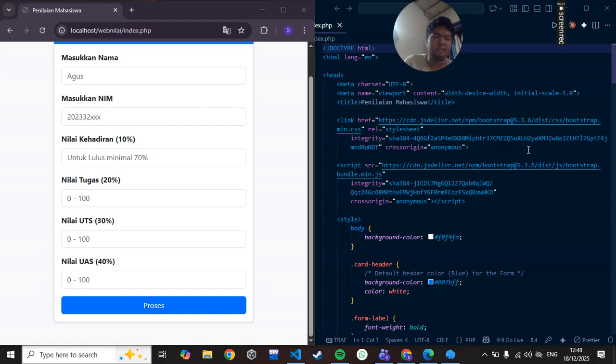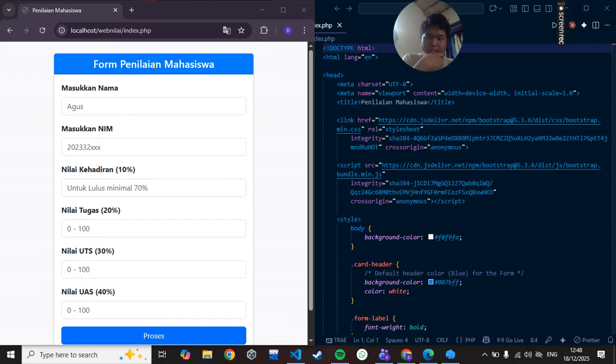Bootstrap, let me put it in a simple way, is like prefabs or Lego. Imagine when you want to buy a house, the HTML is the structure and the CSS is everything like the interior design, but if everything is put into the code, it's going to be really messy. So comes Bootstrap. With Bootstrap you could just put the link saying it is a style sheet, and of course you put everything like here. So that was Bootstrap for the CSS.